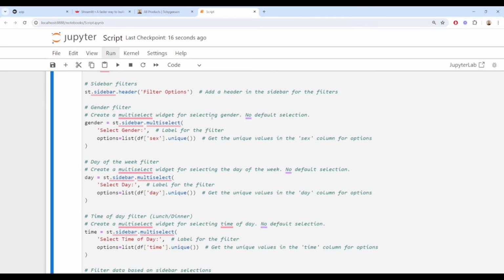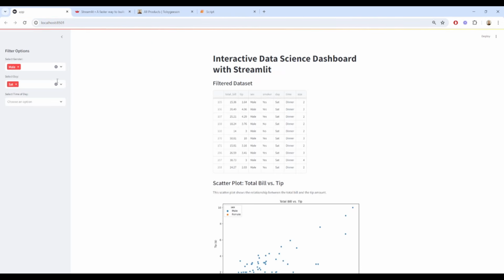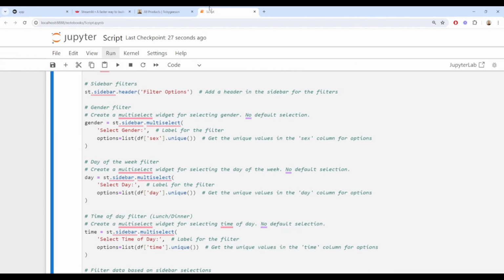One of the filters was gender, and I wanted this to be a MultiSelect dropdown. So I also wanted to make it so there was no default, meaning when you load it up, it isn't automatically on one or the other. When you refresh it, there's nothing there, and you can select from this unique dropdown. Now, of course, in this data set, there's lots of males and lots of females. So if I assign this dropdown to just that column, there's going to be loads of options. I just needed the unique values.